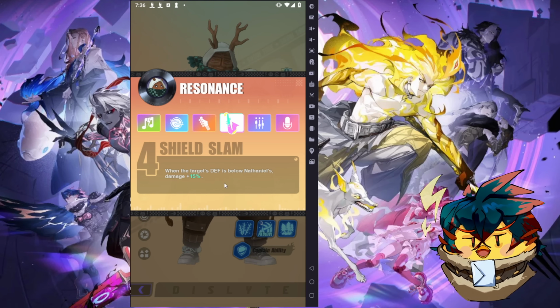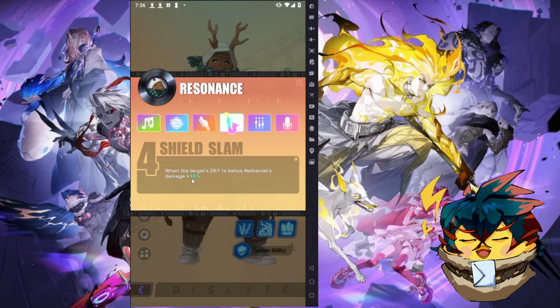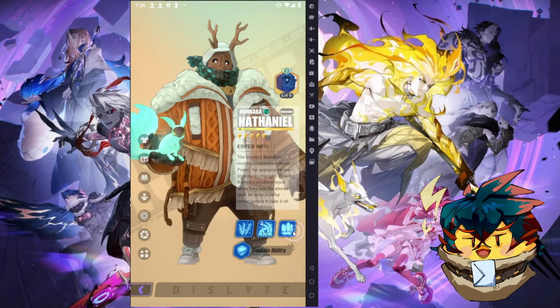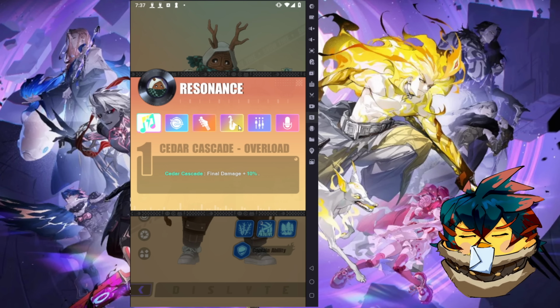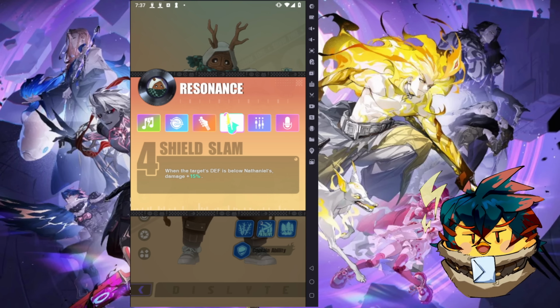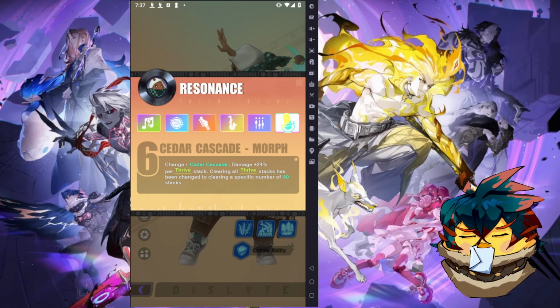Then R4 here: when a target's defense is lower than Nathaniel's defense, his damage will increase by another 15%. So here already 600%, and then final damage here plus another 10%, and here is going to increase you another 15% damage. So he's dealing a lot of damage when he reaches R4. Then R5 here, extra stats. Then R6 is where it goes crazy.